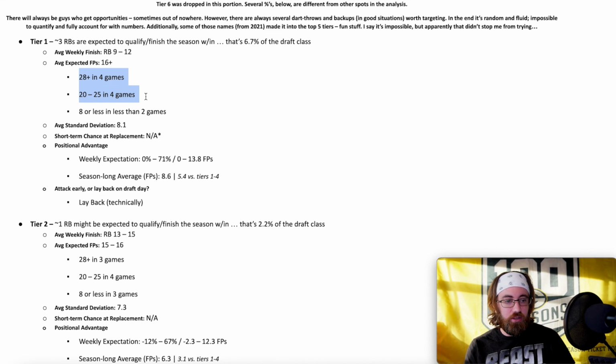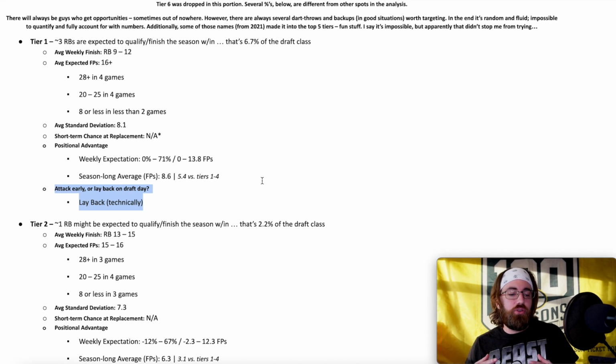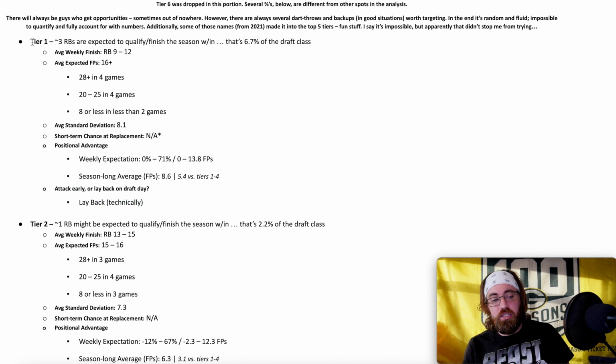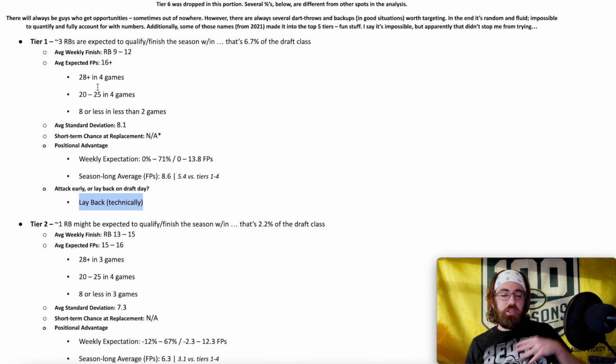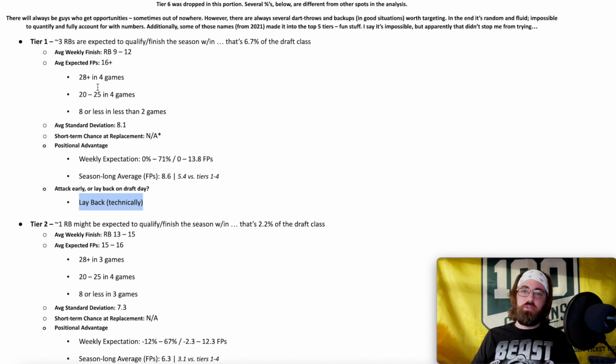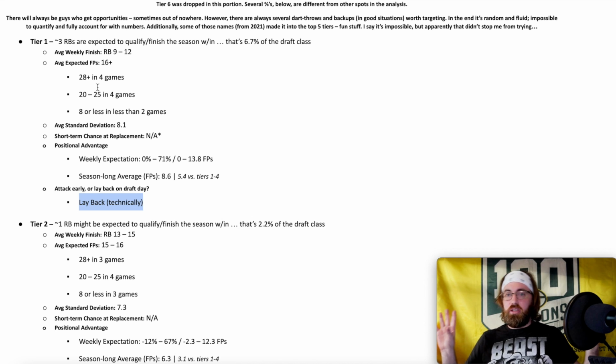You see those, how many games is scoring so many fantasy points in is right there. There are 2 things that I wanted to look at here, though. The number of running backs in each tier, I did end up covering that. And the other thing to look at is, on draft day, do you want to be attacking or laying back within specifically these tiers? That is where this advice goes. So for tier 1, the advice would be to lay back. You're not getting some sort of huge advantage by having the RB1 compared to the RB3 when all is said and done at the end of the year, of course.